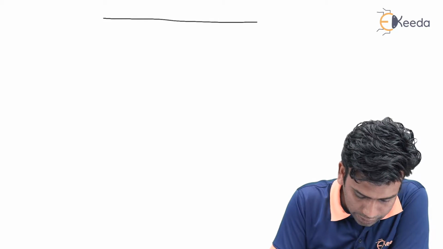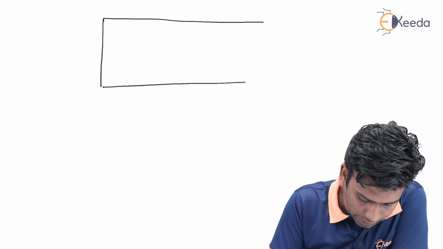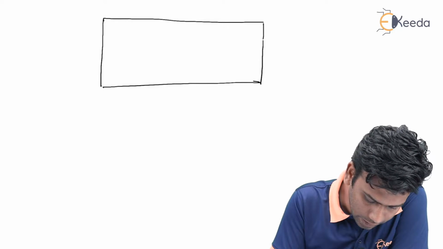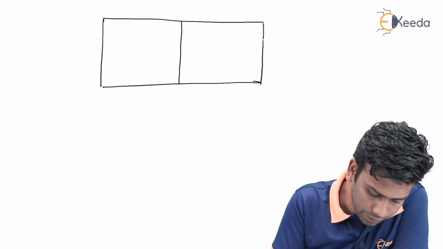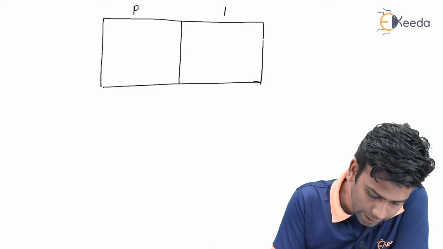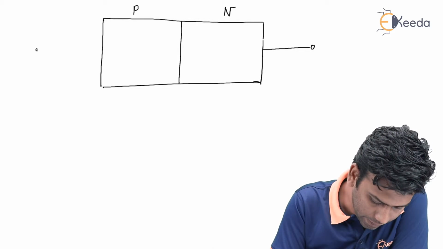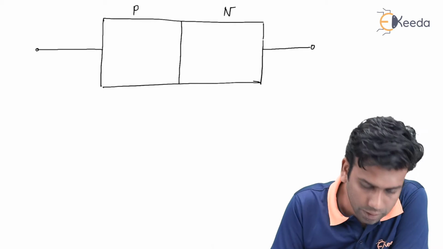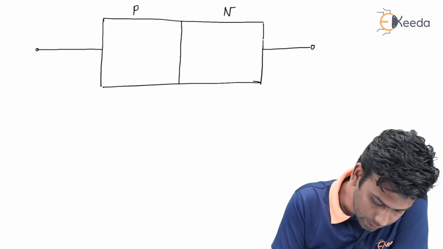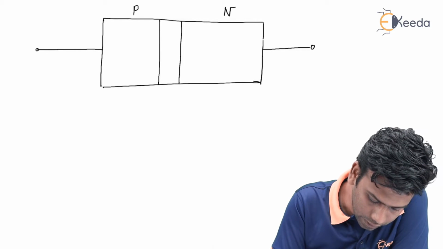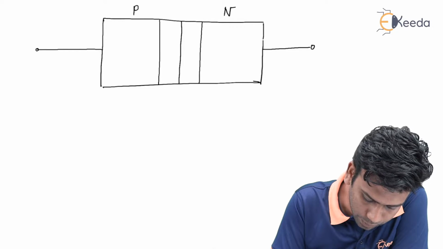To understand the junction capacitance, let us draw the block diagram of a PN junction diode with the acceptor ion and the donor ion. So, it is a diode, and this is the junction of the diode, and this is the P side and the N side of the diode. This is the metal contact on the N type and this is the metal contact on the P type, and hence there will be a depletion region in both the N type and P type.